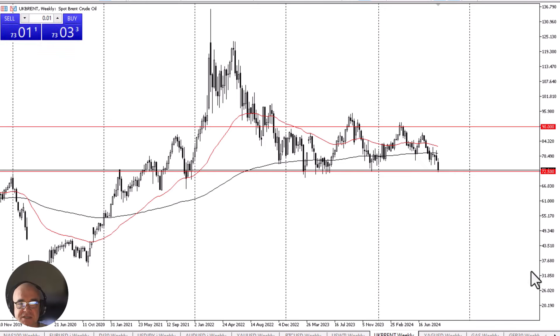The Brent market looks very much the same. We're threatening the $72.50 level and we're getting dangerously close to breaking down here. Keep in mind that the Chinese demand numbers were rather anemic earlier this week and that directly influences Brent probably more than the West Texas Intermediate crude oil market.